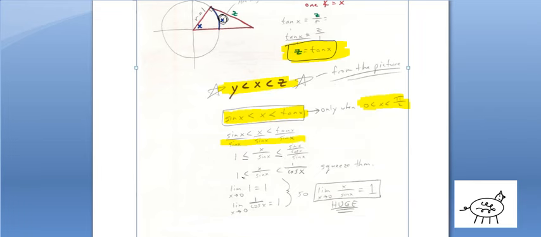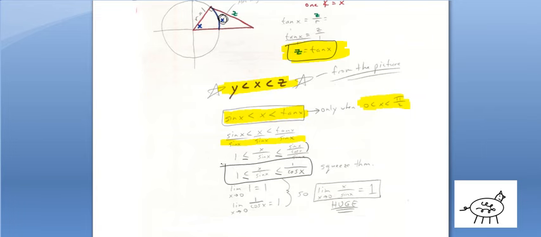Less than or equal to x over sine of x, less than or equal to sine of x over cosine of x divided by sine of x. All right, so I divided everything by sine of x and just wrote tangent as sine of x over cosine of x. So I can simplify now this guy right here to this. You guys okay with that?